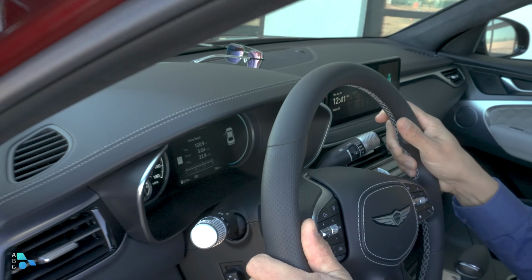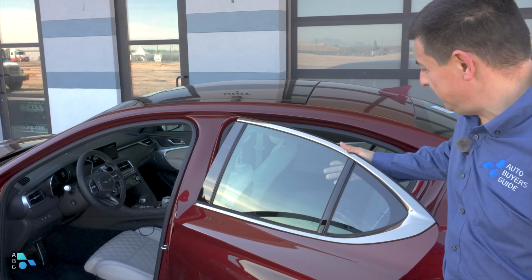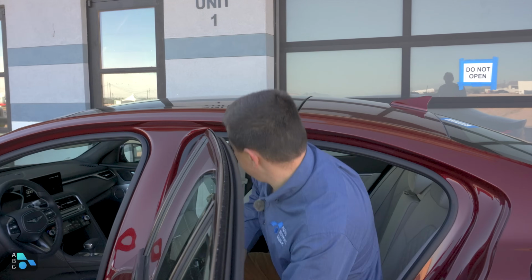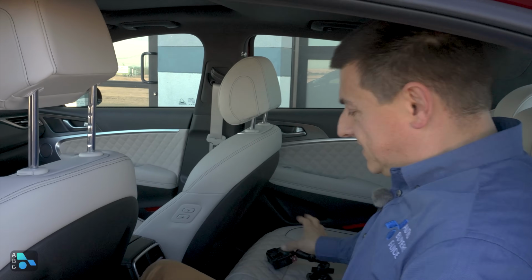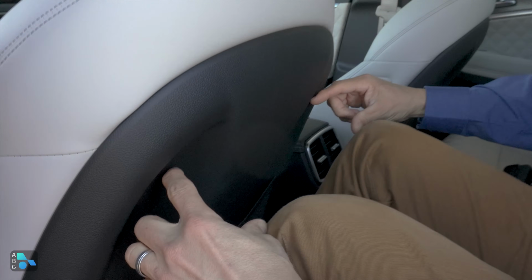And then let's hop into the back and see how this works. Again, keep in mind it is a compact sedan. So back here, we definitely find compact dimensions. I do think that the back seats in the BMW 3 Series are a bit roomier. Check out that amount of legroom there. It's not too bad.